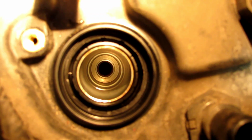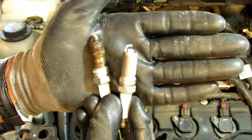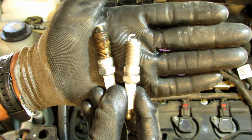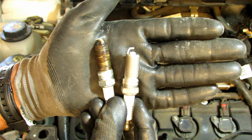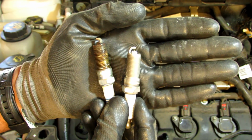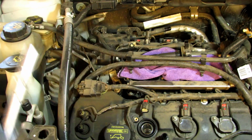Once you take the spark plug out, you want to check to see that there's no oil and no debris, that it's nice and clean before you put the new spark plug in. There's the old spark plug next to the new spark plug. I'm going with an iridium, so they come pre-gapped. You really don't want to gap an iridium, but you can check it, and they're all supposed to be 0.5. At least that's what the guy at the dealer told me. So all I'm going to do is take the new one, put it in, and hand tighten it. You want it snug, not overly tight, and then put the ignition coil back in.